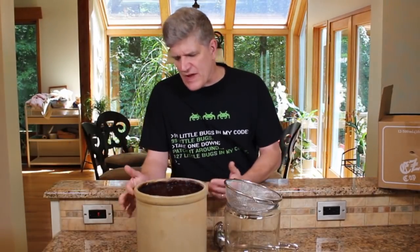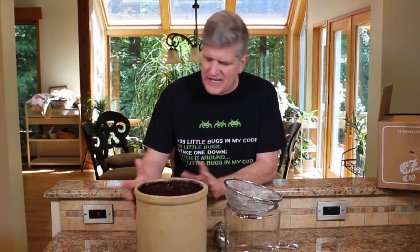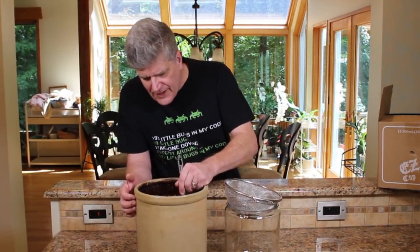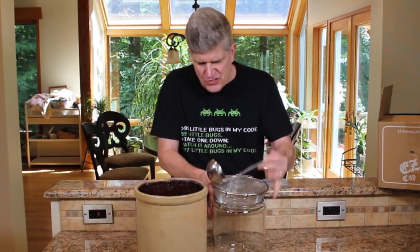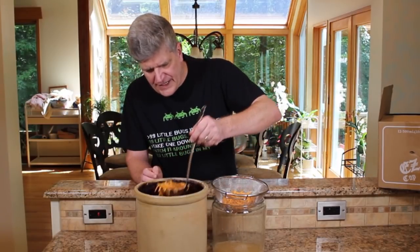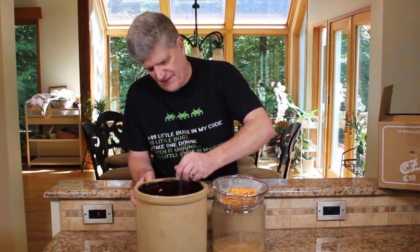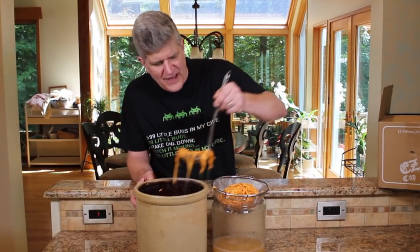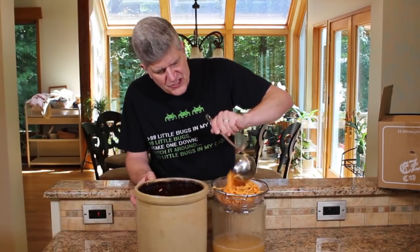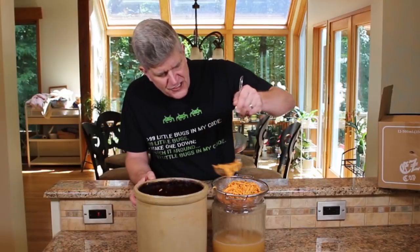After your sweet potato fly has been fermenting for about a week to ten days, you want to let it go a while — especially if you use the full two cups of sugar. I only put a cup of sugar in mine, so it's been a week. I tasted it — it's not real sweet, I've got a nice amount of bubble, some good fizz going on. So I think I'm ready to bottle this. What I want to do is just filter out all of the grated potatoes and just get the liquid. You can reuse the potato — maybe grate it up or chop it and stir it into pancakes. Or if you've lost interest in the potatoes and just want to compost them, that's fine too. Really what we're after is just the liquid — our sweet potato fly. We're going to get this strained out and then put it in some bottles and let it continue to ferment, and then we'll have a delicious carbonated beverage.